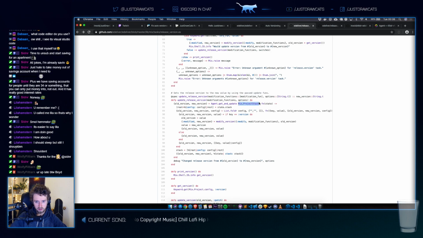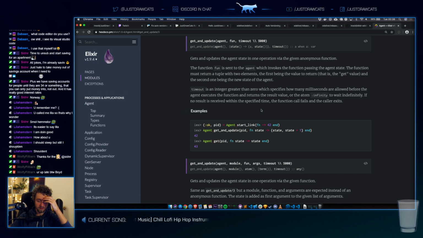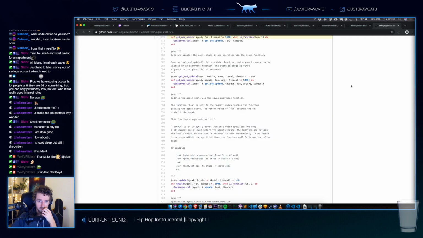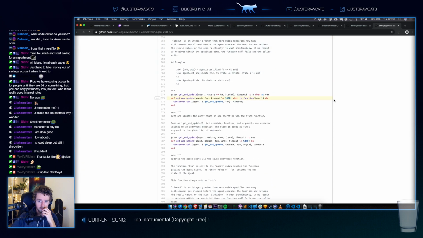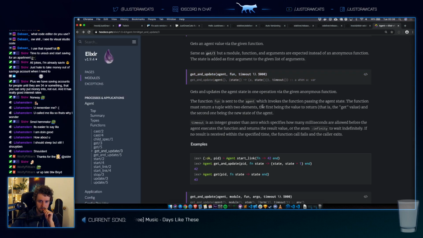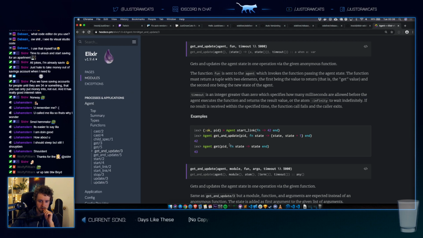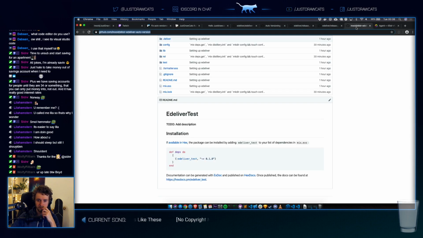This thing somehow contains the PID. Agent module function.